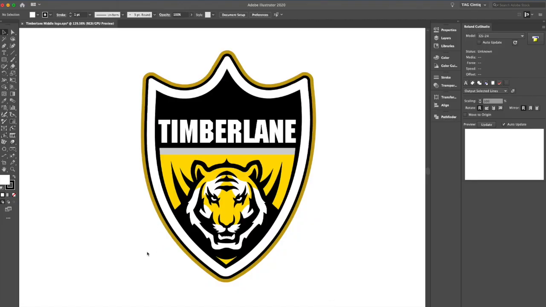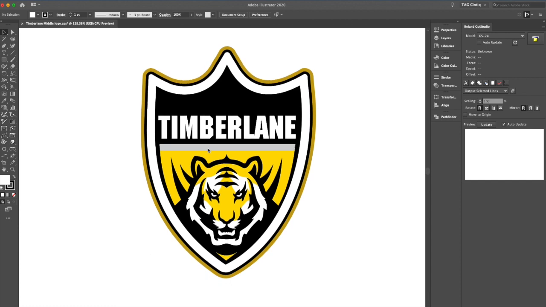How's it going, everyone? Scott McKay here from Thin Air Graphics, doing a down and dirty tricks how-to on how to clean up a logo for plotting versus printing. This is a logo that was supplied to me from a print house. The client wants it hand-painted, as opposed to a decal made.